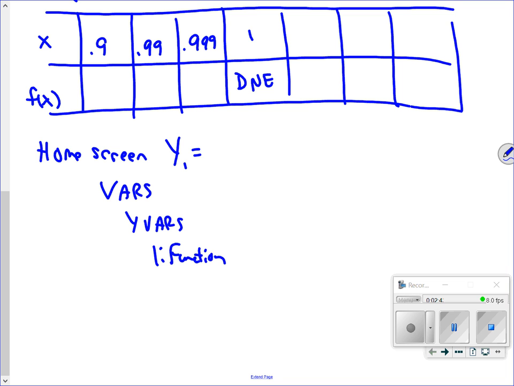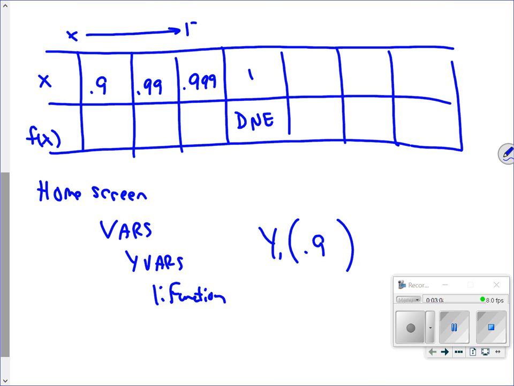And up on your screen, y1 will pop up on your home screen. And it'll say y1. And then you put parentheses. And inside the parentheses, just put the number you're interested in. Your calculator will treat that like a function, and you'll be able to get the number out of it. You can also do it by going to your table. That's an acceptable way as well. For either one of those, make sure that you know how to type these into your calculator and get these values out. Okay? Without drawing a graph.